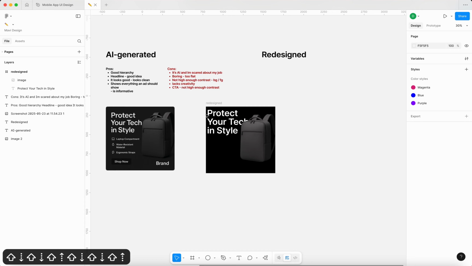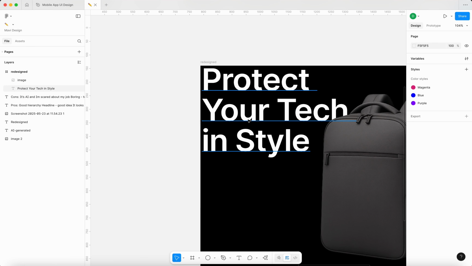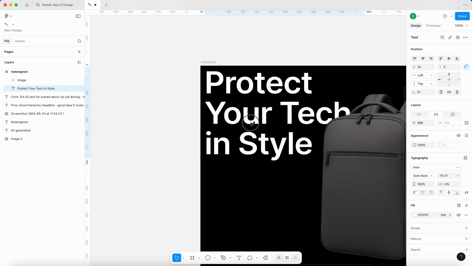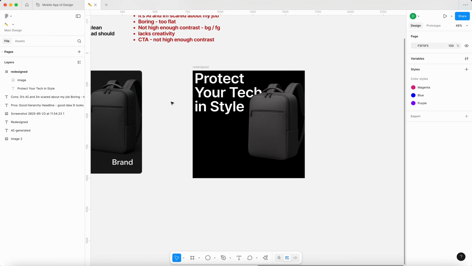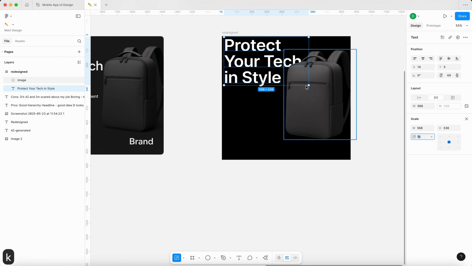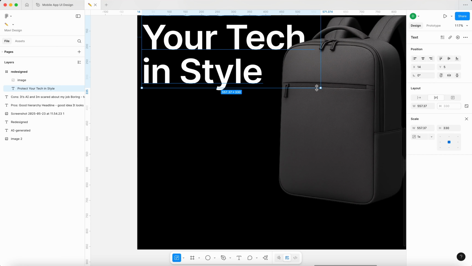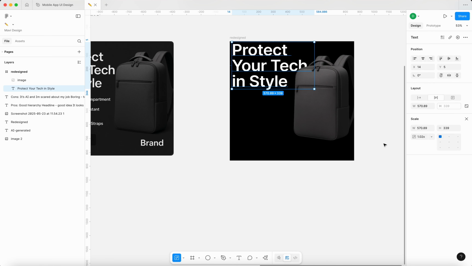So why don't I just experiment with where this headline is going to be positioned? 110, 120 in terms of line height. I kind of like when you get headlines or text glued all the way to the edges of the layout. I just think it looks good. I like that. So why don't I try and do that here? Maybe even putting it behind the backpack. I think that looks cool.